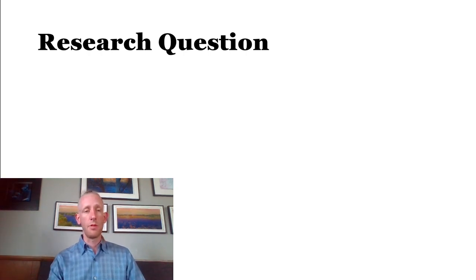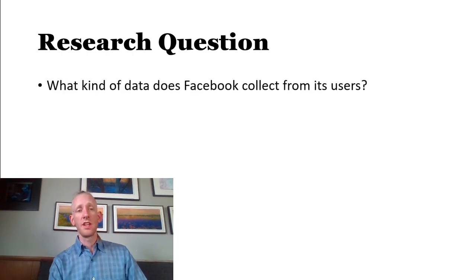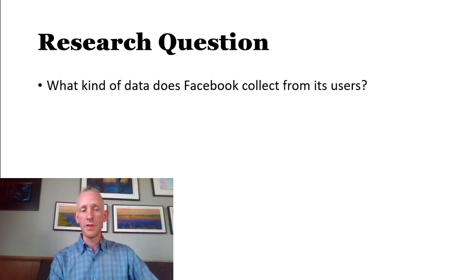Successful research questions have a couple things in common though. One is they tend to be open-ended. So if we were to look at a question like, what kind of data does Facebook collect from its users? Now, I personally, because I'm interested in that kind of thing, find this to be an interesting question. I would like to know what type of data Facebook collects from its users, but this is not the best research question that we could have because it has a finite number of answers, and in fact it has a very definite answer, and so it might be difficult to come up with 5 genres that you could compose that would help to answer this question, right? Wouldn't you basically just be saying the same thing 5 different times in 5 different ways?